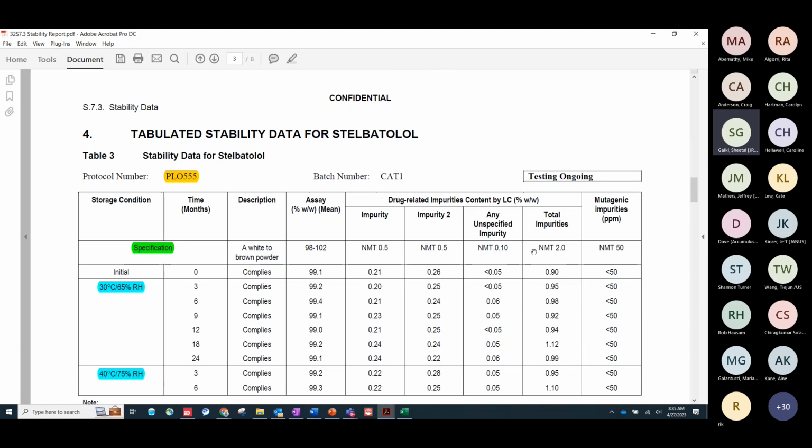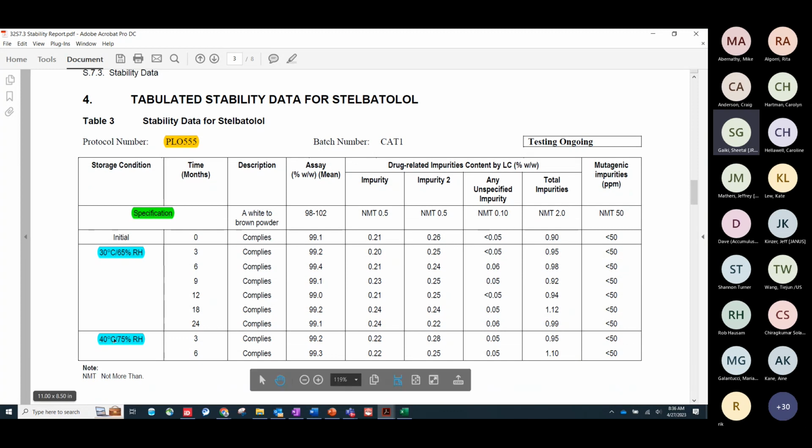All that has to be figured out so that we know that this is the correct number if we want to create this table using the IG or the codes and not manually transcribing. A few operational aspects: here, testing ongoing, very simple to say, but that means, again, it has to have the link to the actual protocol and the study start date and all that. All those types of parameters. Protocol number is here. So essentially this plus additional details are linking to this. Mentioning these for a few reasons. Again, it's a reuse of information.